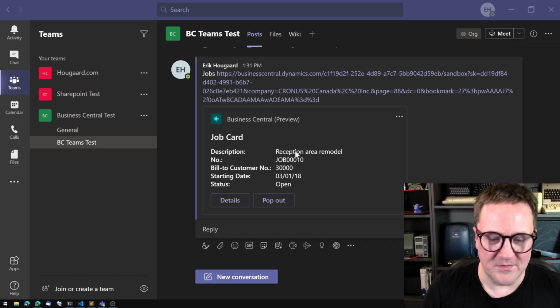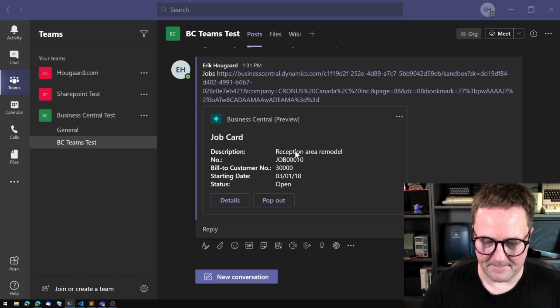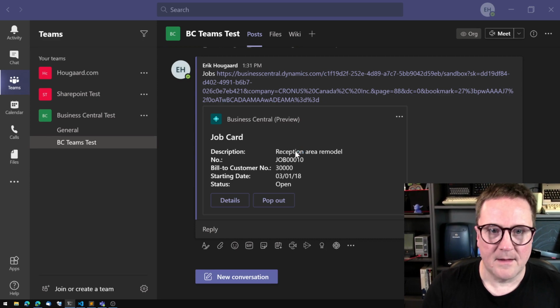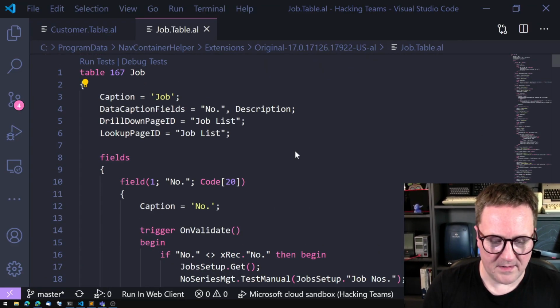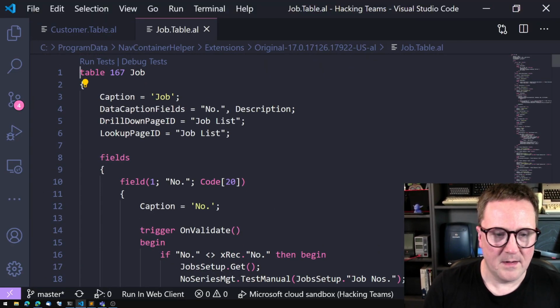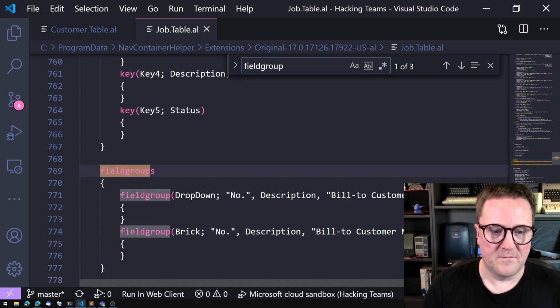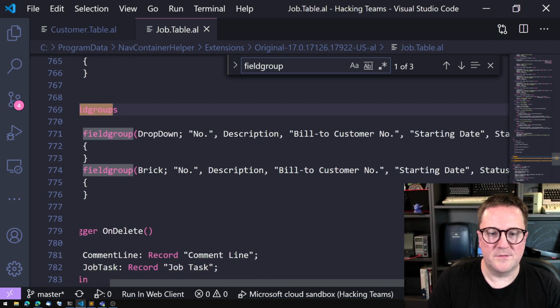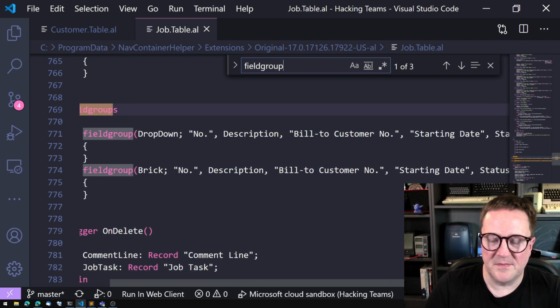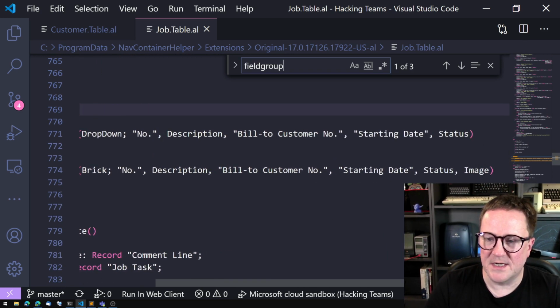Let's take a look at job for a second. Just go back here in my BC and let's look at the field group for job. So here is number, description, bill to customer, starting date, status, and image.